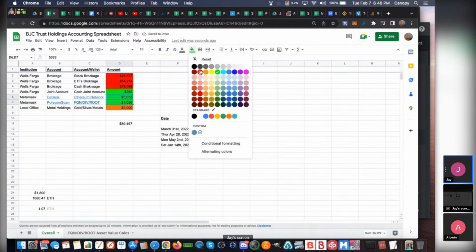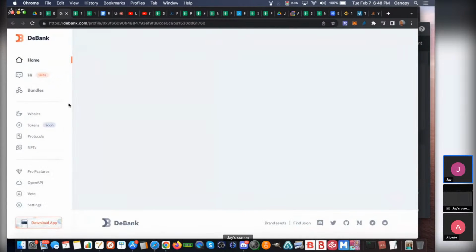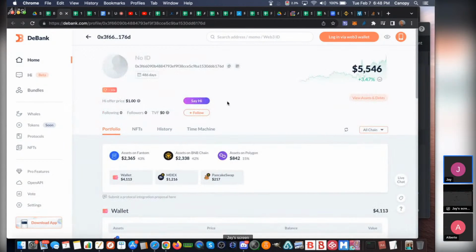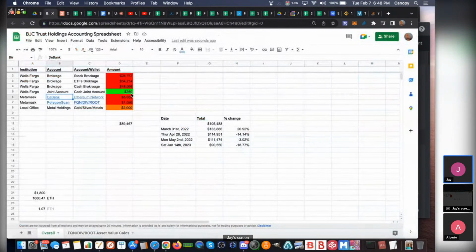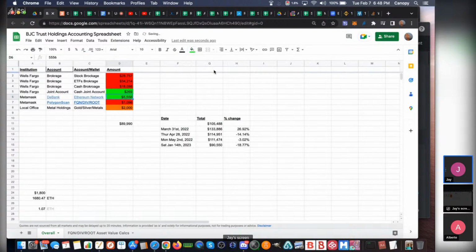All right, so I'm working on the MetaMask, okay? Okay. I'm signing on to Wells Fargo. So the goal, we want the breakdown of the BJC Trust, correct? What? No, we already have that, right? Yes. Are you able to see that? Maybe you can't see the breakdown. I don't know. Are you able to see the breakdown between stocks, ETFs, and cash? I just entered here.